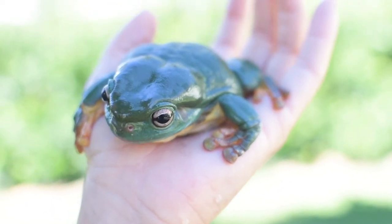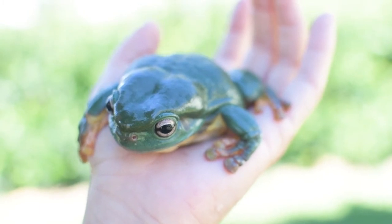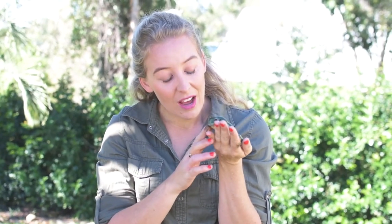In mating season these guys emit a pheromone from their body into the surrounding water, which attracts females to come and mate. These guys are doing okay — as far as we know they're not threatened in the wild. However, a major threat to them and their survival are cane toads. Cane toads are toxic at every part of their life cycle — as eggs, as tadpoles, and as frogs — and they eat pretty much everything that will fit in their mouth, including frogs. So they're a real threat for these guys in the wild.